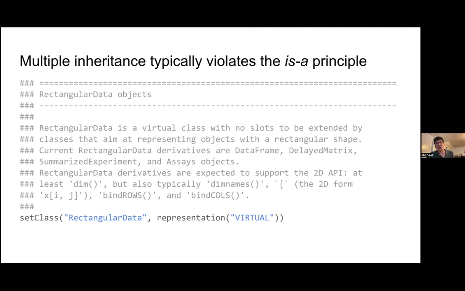It didn't always have a rule. I thought it simplified itself over time, but anyway, it is a complication that users don't want to deal with. And also, as I said, there might be a more natural design. What rectangular data is aiming to do is define a bunch of methods that these classes with a rectangular shape would need to define in order to be compatible with the base R API and things.